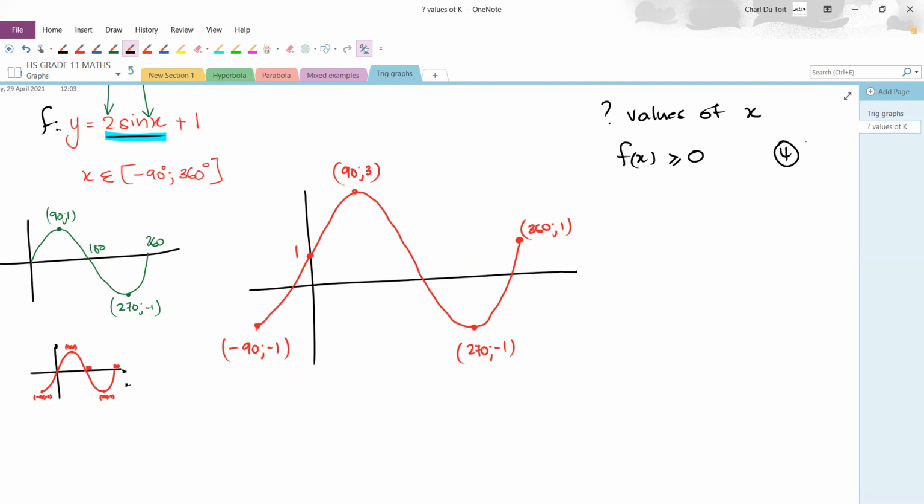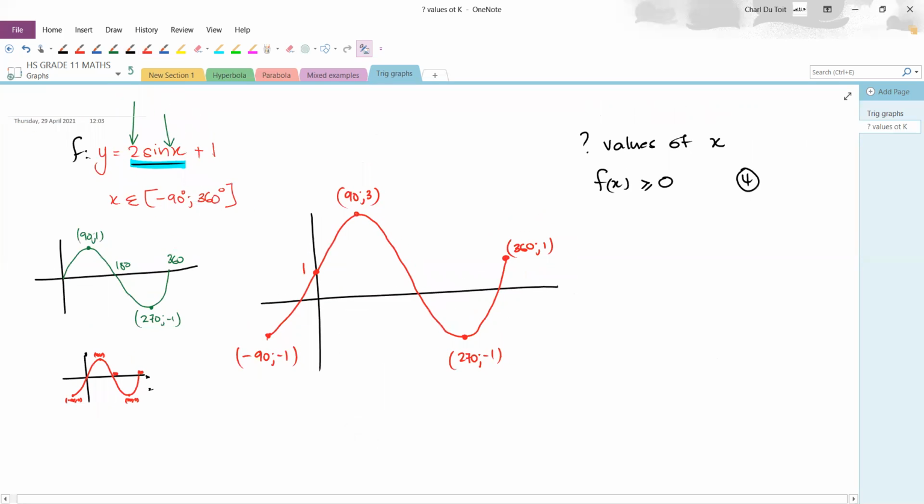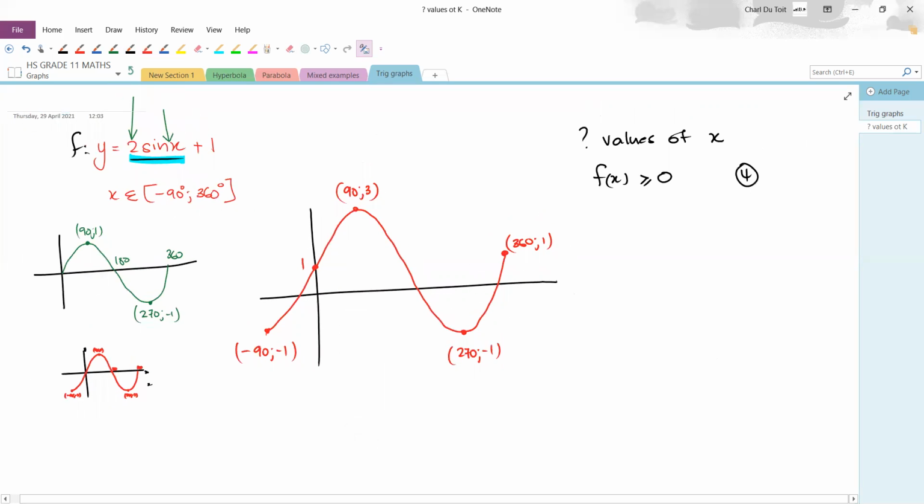Good. Do you know what to do? So I am a little bit confused. Okay, good. Right, so what they're asking is, okay, we could all draw the graph. That was fine. Remember that I showed you how to draw the graph with your calculator. The calculator will give you all the coordinates.